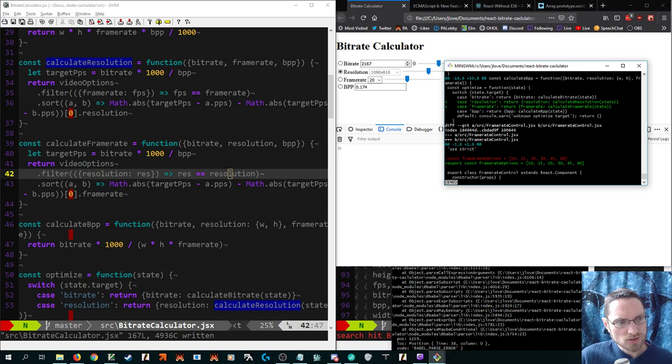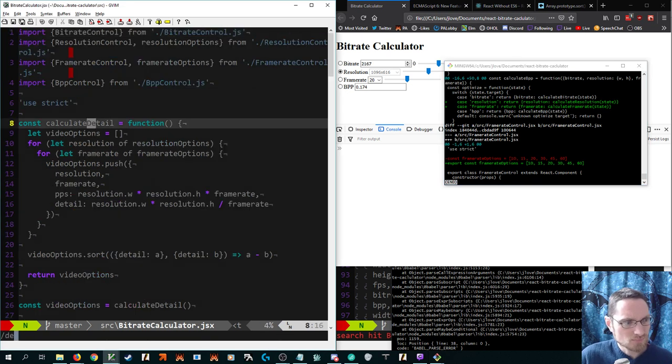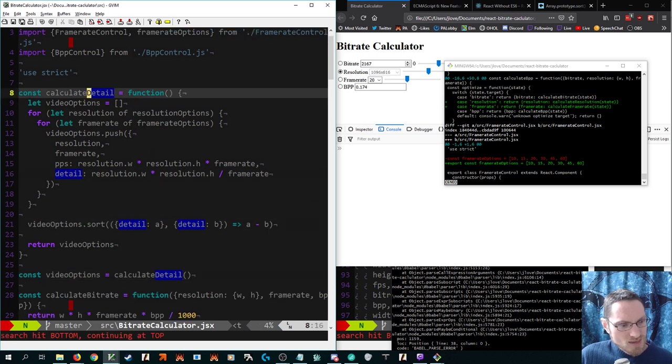Before I was doing a linear scan, we didn't really get early exit on it. That was doing a full examination, so I don't even... Yeah, I think I must have changed from detail to pixels per second.